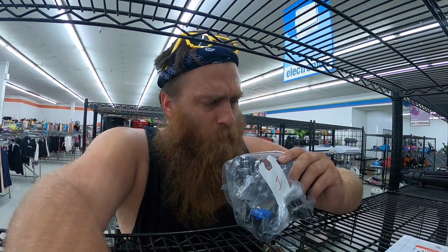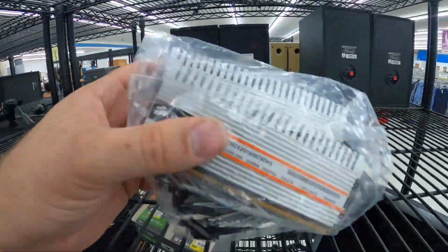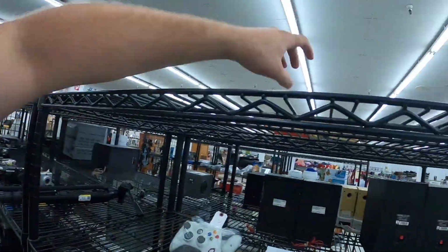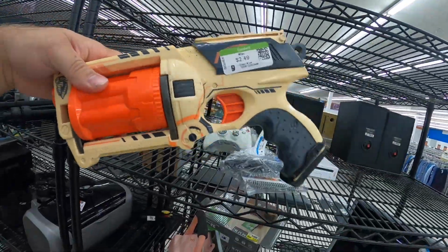I mean, 4 sticks of DDR3. I think they're 4 gigabytes a stick. And I don't know if you remember, but I just bought a PC on the channel about a week and a half ago, and it was almost complete except for its RAM. So this should be compatible with that. I think I'll get it. And also, look, here's a Nerf gun I'm gonna buy.